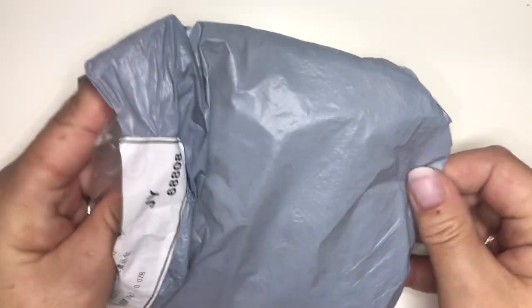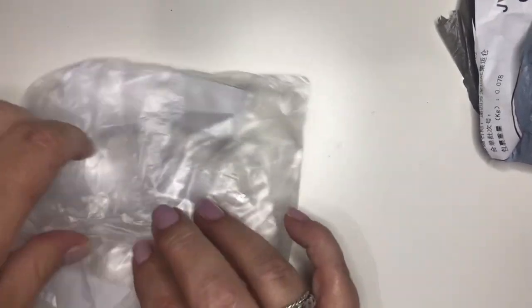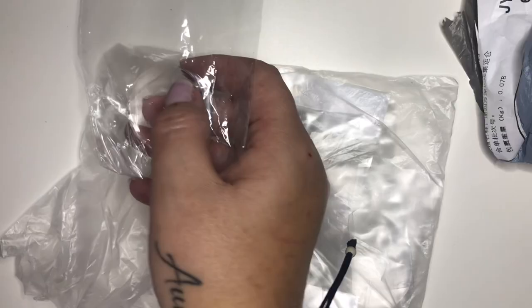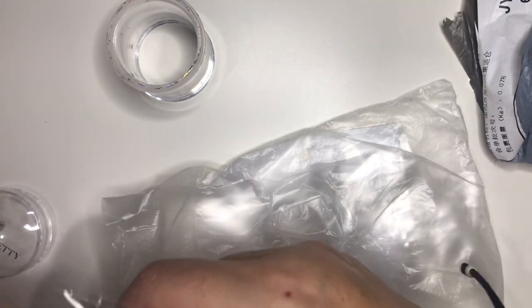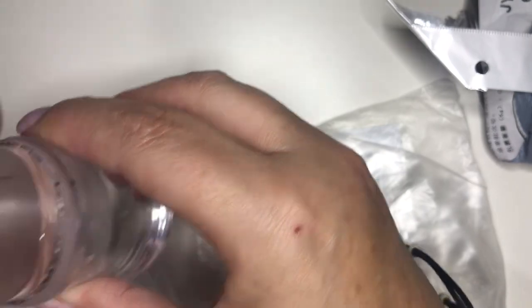I've snipped all these, but I haven't taken them out. I've opened them at the top with scissors before we started, but I haven't taken any out yet. Okay, so this I ordered. Oh, some replacement stamper heads for my XL stampers. The great big ones, because I kind of ruined a lot of them, whether it be with my nails. You know, when you press on them, the nail goes right through them, or because I've used pigments on them, or just various reasons. So I ordered some replacement heads for my big stampers.